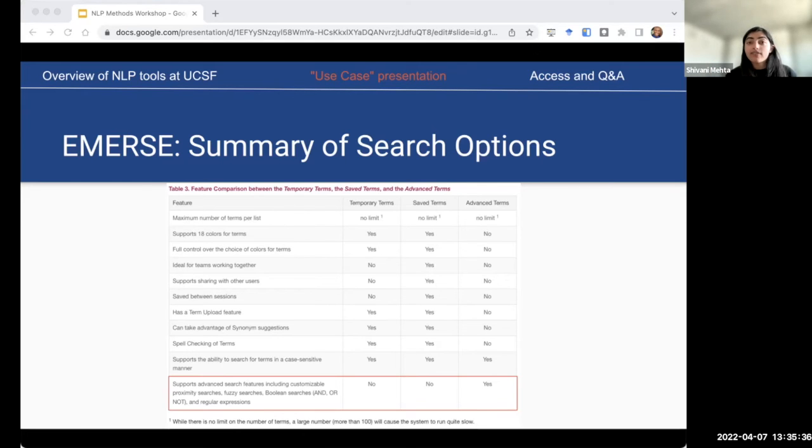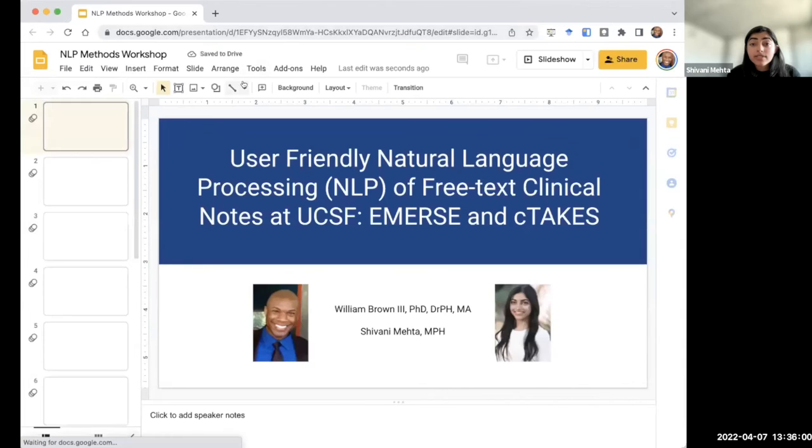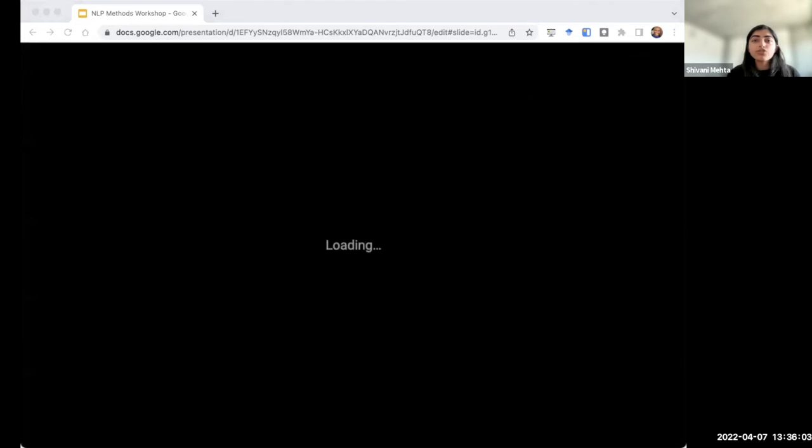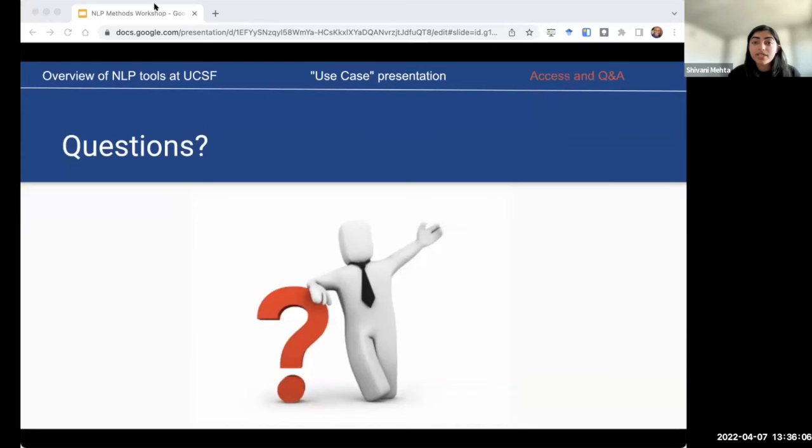So what I showed earlier, some of the basic bundles that I was creating with the color coding and all of that stuff, we can't use things like proximity searches, or wildcards or Boolean operators. And so while the advanced search filter is really strong, some of the drawbacks are that you can't share these strings with other users within EMERSE, or save them within sessions. So you have to do a thorough job of documentation and iterations of your NLP lexicons, share it with your research team, and then it's back and forth of revisions. And next slide.